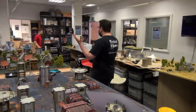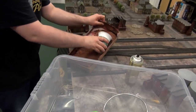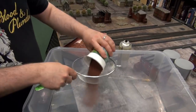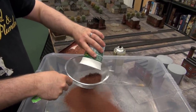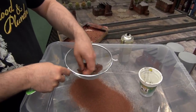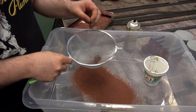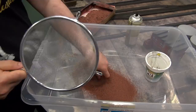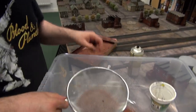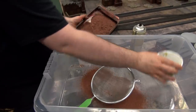Let me get a cup. My kingdom for a cup, Sam. Now I've got something to scoop it up with, rather than just trying to dump the whole thing in. Okay. Put it in, sieve it on through. Just break it up. Those bits can go in. I just don't want any of these lumpy things inside the mix. Right, give me a couple of minutes and I will finish that and we'll be right back.